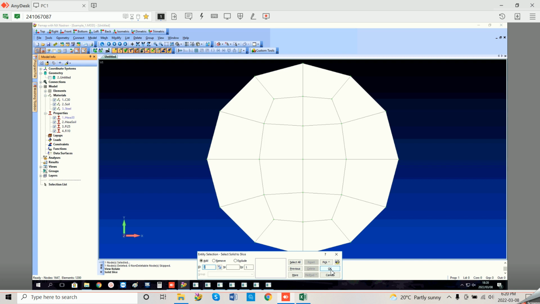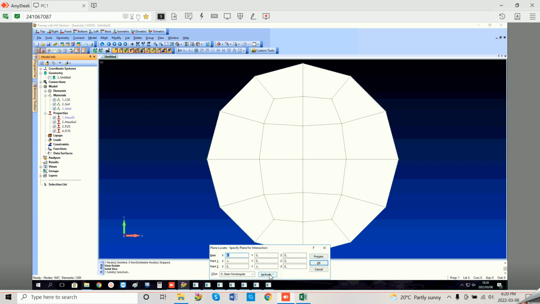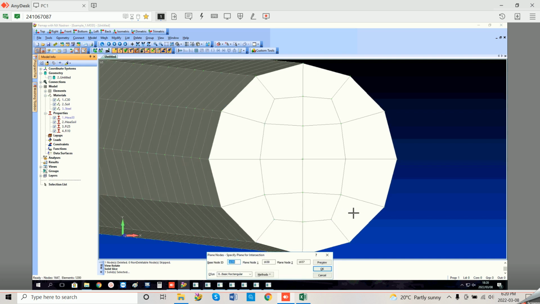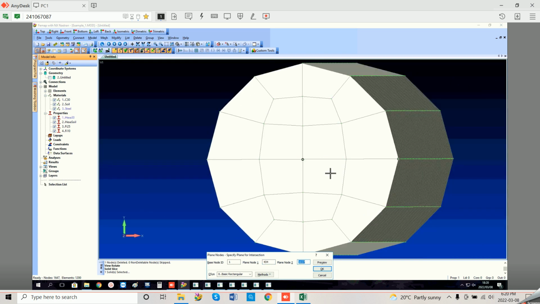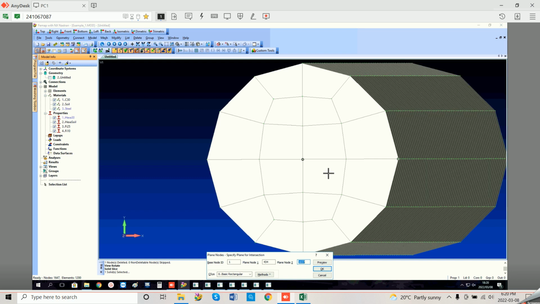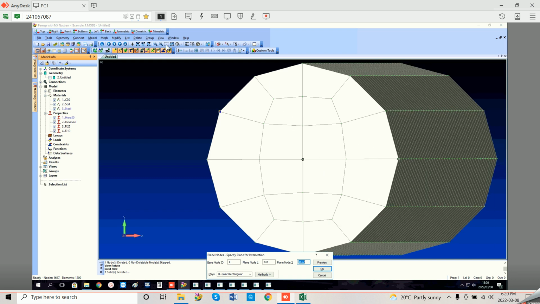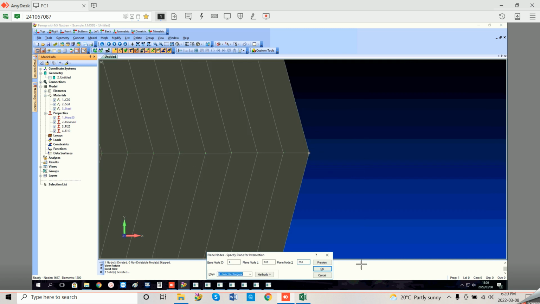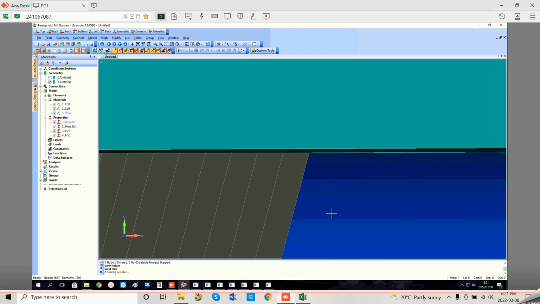So we want to slice number 2. As you can see, the ID is 2. And then we go by nodes. Now we want to select this node, that node, and you have to make sure you get that node. You click OK.